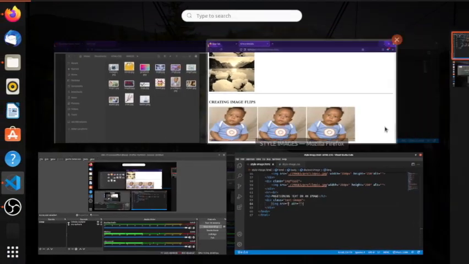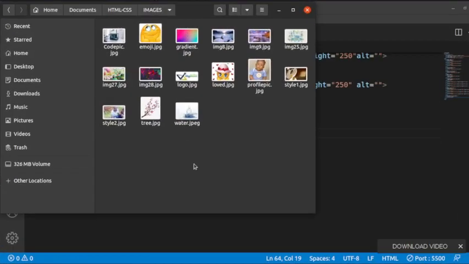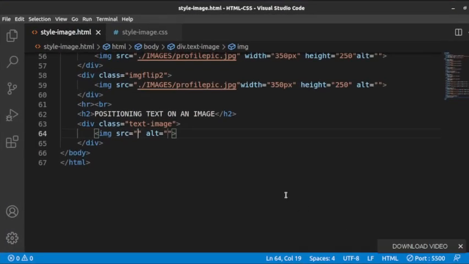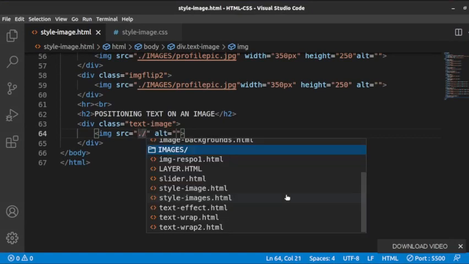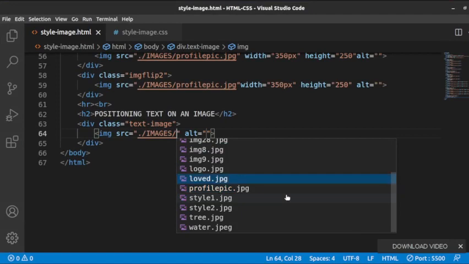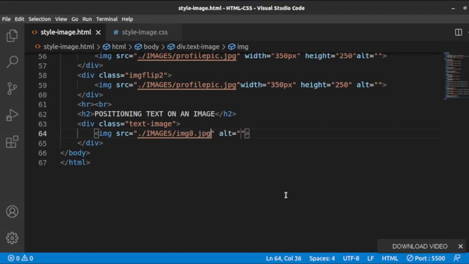Let us look at the image we might want or prefer. You can still pick image 8, no problem. So we can say images, then we say image 8 here. By now it will cover everything on our screen, but we shall work on that.